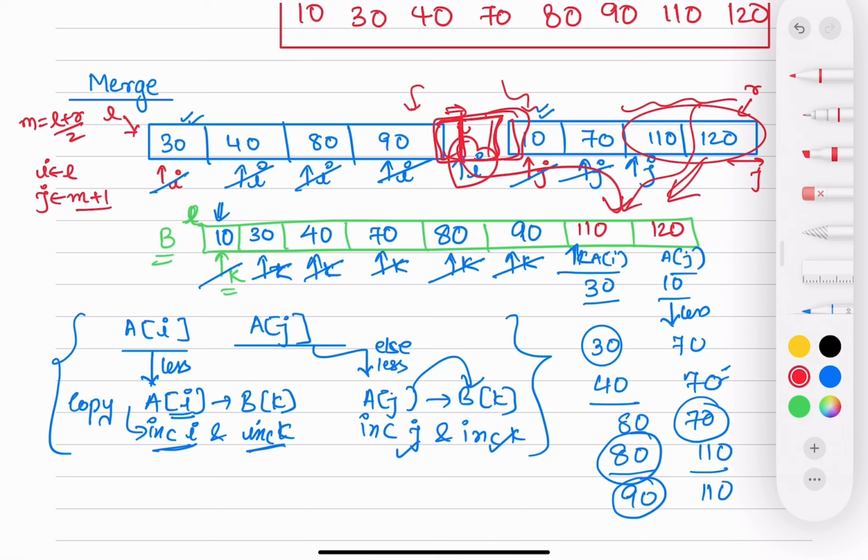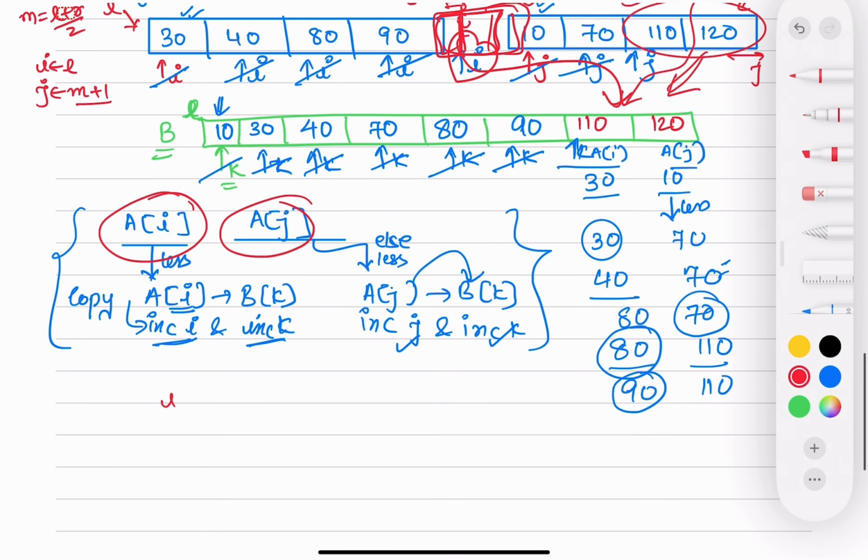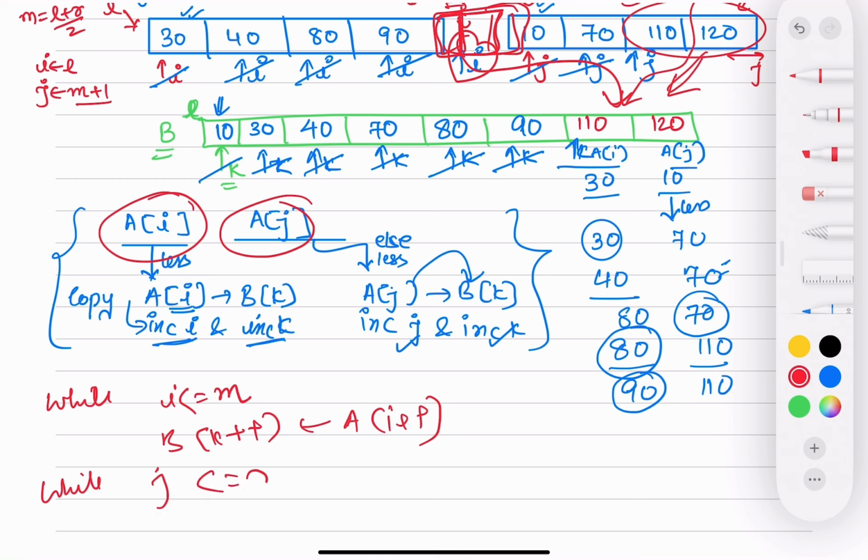Are you getting it? So you just check A of I and A of J, but in case anything gets completed, that is, I is less than or equal to M, you completely copy all the elements, like this, or the other way, and increment K, as simple as that.